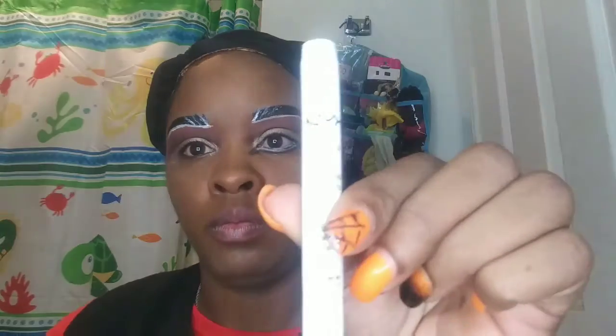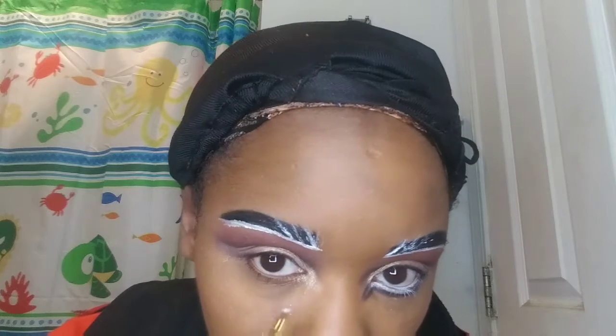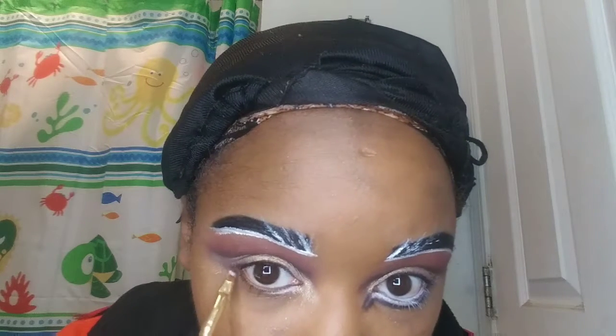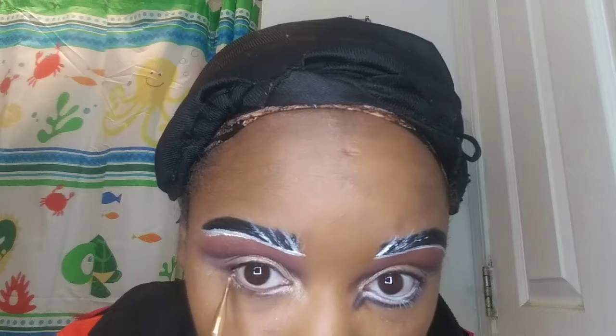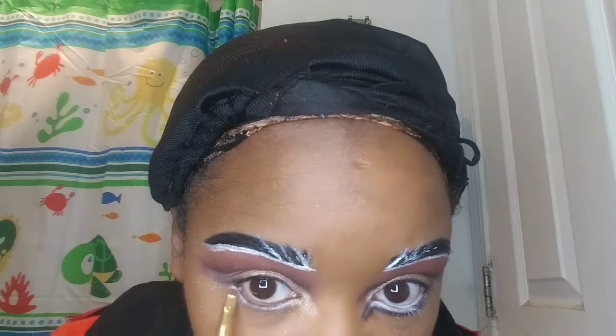Next, I'm going to take my NYX Jumbo Milk Pencil using an angled eyeliner brush. I'm going to go across my lower lash line, and then I'm also going to line my waterline with it as well. Trying to make my eyes appear larger and more cartoon-like.